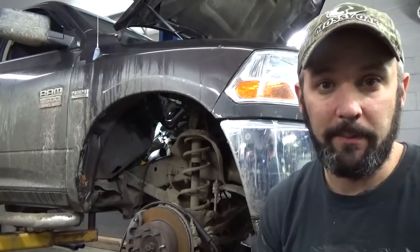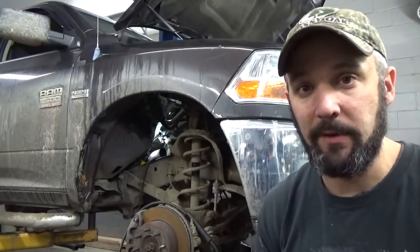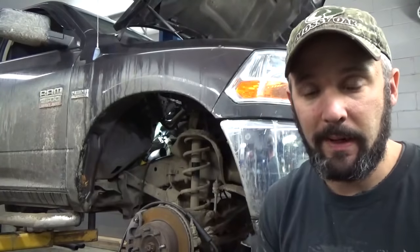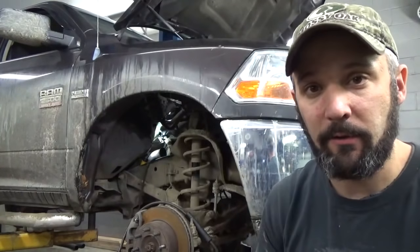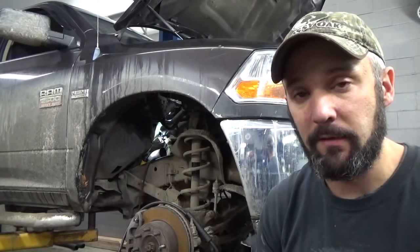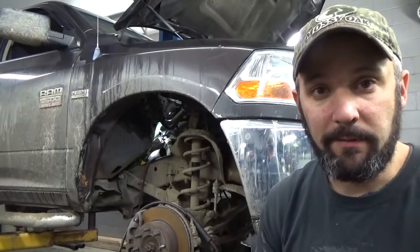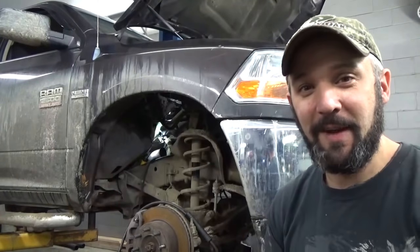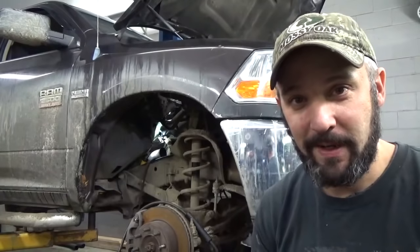You'd heat the bolt up a little bit, stick a ratchet on it, bust it loose, the second it cooled down, reach up in there, a quarter inch drive, spin it out the rest of the way, and go on to the next one. None of them were real terrible difficult to get to on this particular truck, so I didn't see any need of really trying to wedge a camera up in there and waste hours of time trying to move stuff around and not catch things on fire.